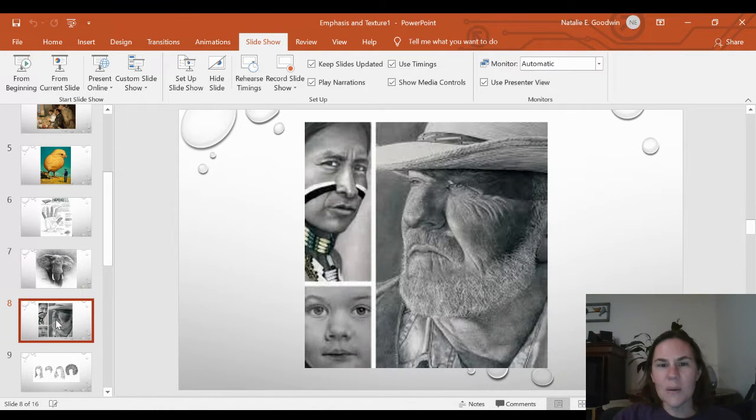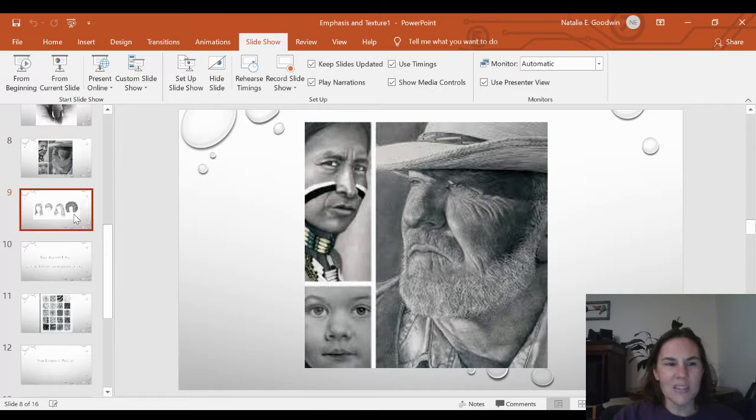Here's some samples of different types of skin. You can see the cowboy, the texture of his skin looks pretty rough and wrinkly. You've got the dark value up against the light value to create those wrinkles. The Indian's face is a little bit smoother, but you have the dark and light value up around the eyebrow to give him the look of like he's questioning. And then the last one is the little baby down in the corner, and the values are blended really, really evenly and gently as to give the impression that the baby skin is smooth.